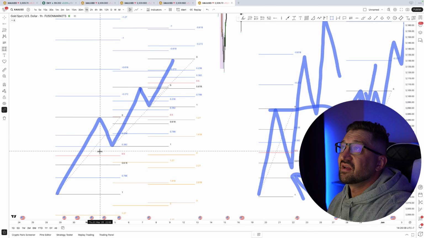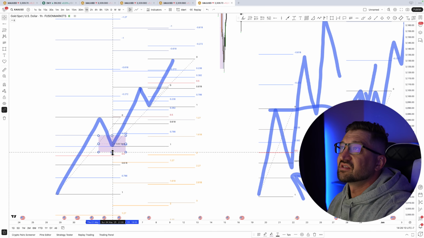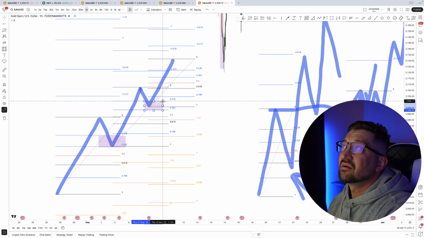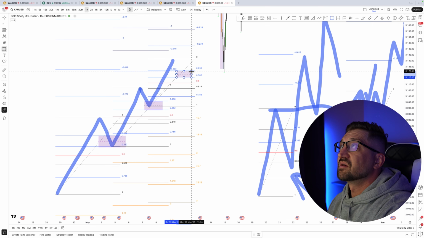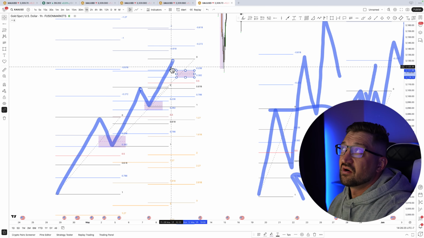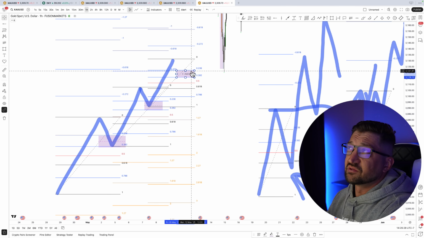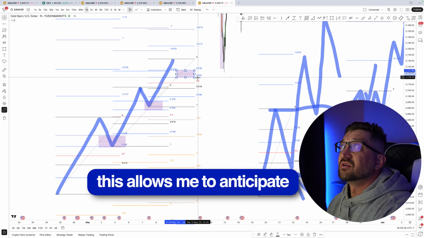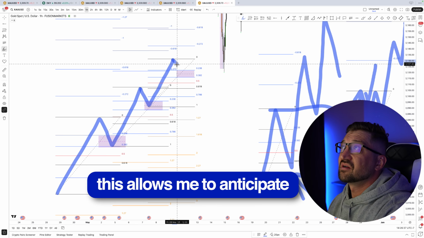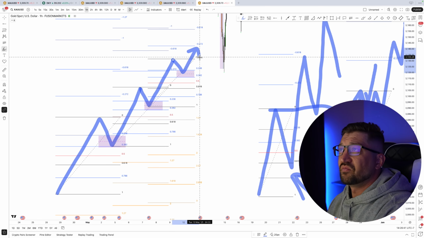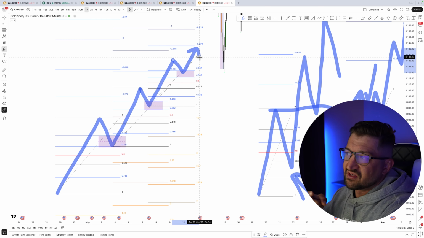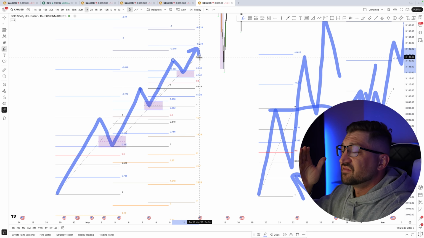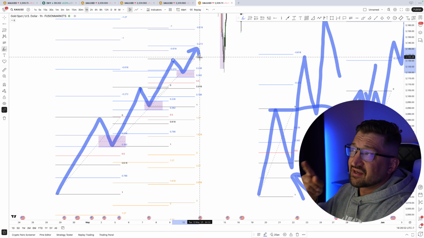So when I say high probability, we're looking somewhere in this vicinity. Here, we will be looking somewhere in this vicinity. So now, when the market is going to pull back here, we're looking for a reaction somewhere in this vicinity. And when we get to the key levels section, we'll talk about how to line up the levels as well. This allows me to anticipate a move like this and continue on up. Now, I don't expect price to hit the 236 exactly. What I'm mainly looking at is, are we reacting above the 50 or below the 50, or are we reacting right around the 50?